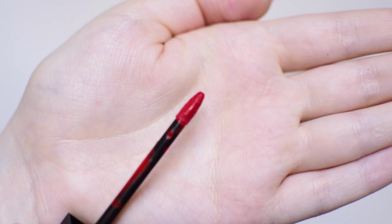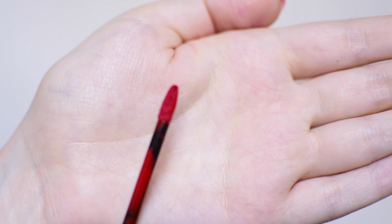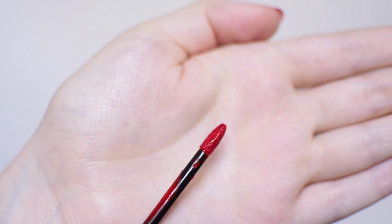So my first thoughts are, first of all, it smells really nice. It has a very sweet vanilla-y fragrance, but it's not in a sickly kind of Bath & Body Works kind of vanilla. It's very mature. Second, the Doe Foot Applicator is amazing. It's almost like a four-sided pyramid, Pyramid of Giza style, except taller and not as pointy. It's more of a rounded point, but it's really cool. It's basically the exact same on every side, so you can get a really nice precise line, and then you can use the flat side to fill it in.